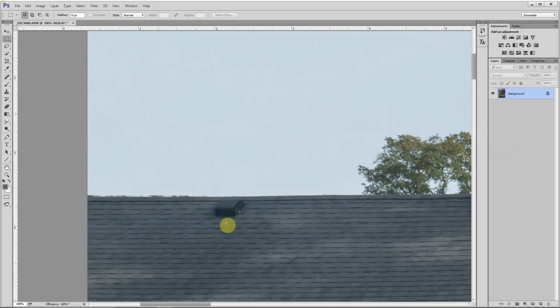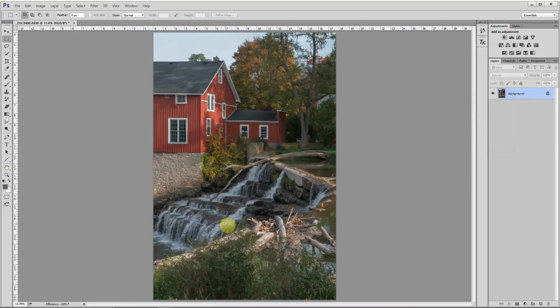Control 0 to bring the image back to full screen. And one other thing that I wanted to show you, Roger, before I finish up here, I'm about done, is I sure wouldn't want to eliminate this whole tree that has washed down the Honeoye Creek and fallen over the waterfall here. But this part, let's say we assume that that's really distracting, that's in front of the waterfall, and we'd like to eliminate just this part of the tree.